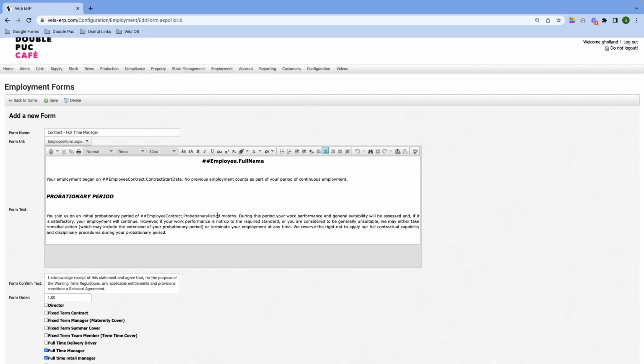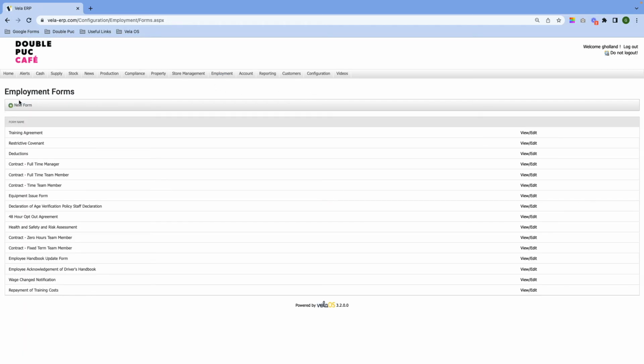So if I was to remove the word D, hashtag employee contract dot probationary period would appear in the contract as opposed to now where it will actually reference the probationary period that's been stated when I'm setting up that employee. I hope that makes sense. Get in touch with support at Vela if you need any help with those.